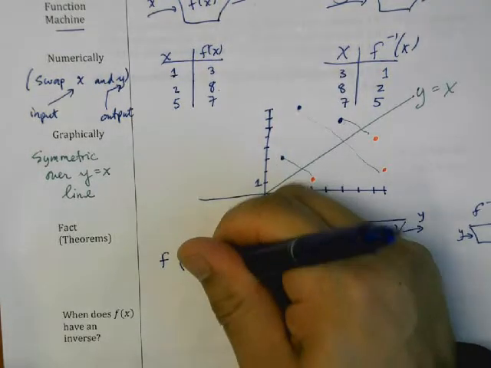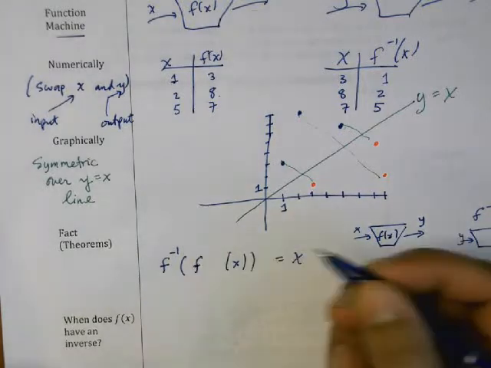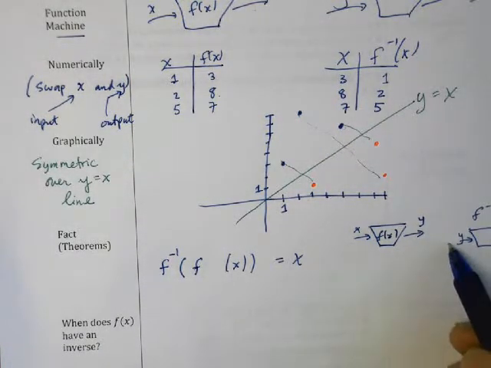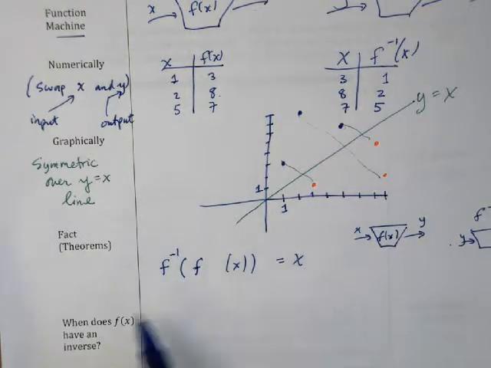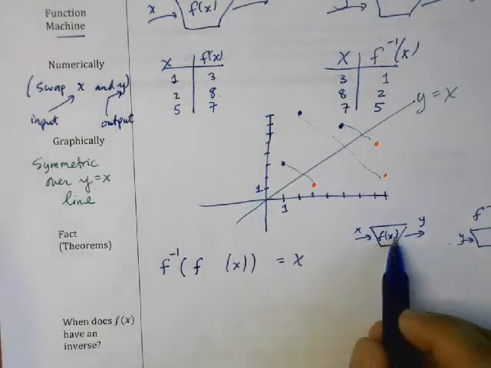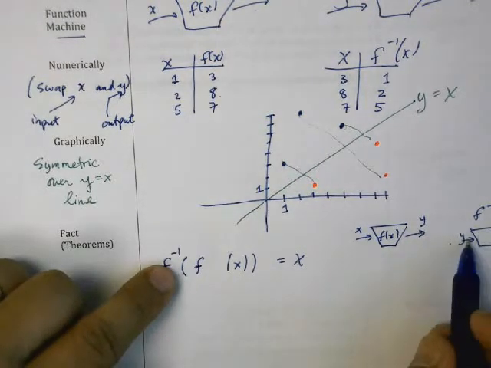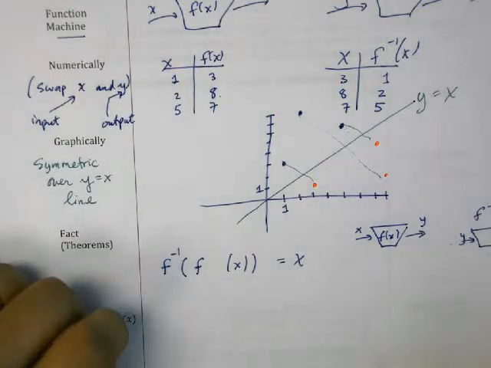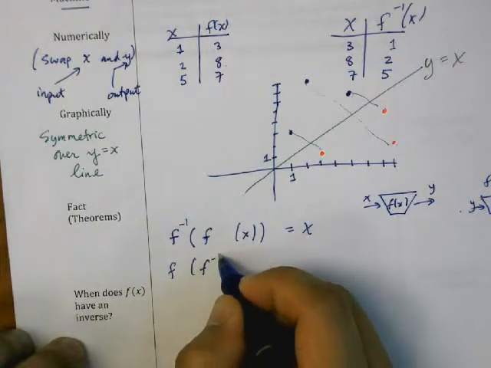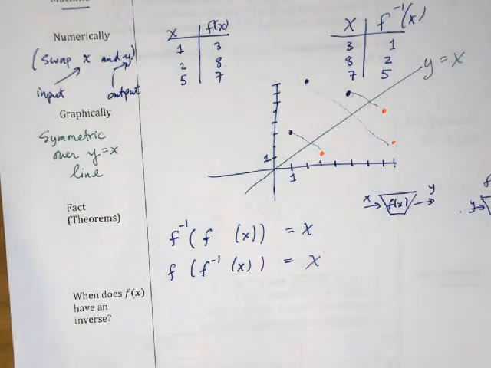Sorry, I may not have written this very well. Maybe I should say f inverse of f of x. So I have f of x here. I take x and I pass it into the function, and I get y. And then I take that result and I pass it into f inverse, and now I get x again. Now, if we do it the other direction, the other composition, this is also true.